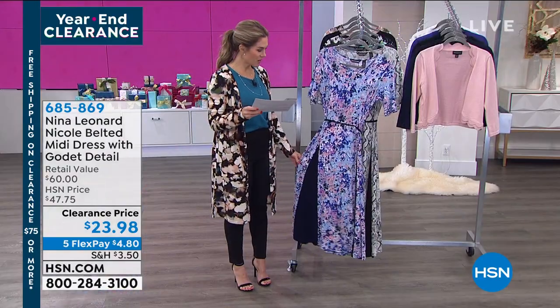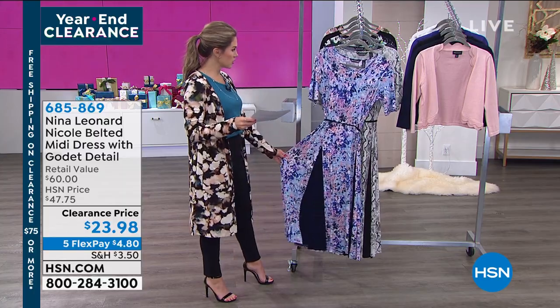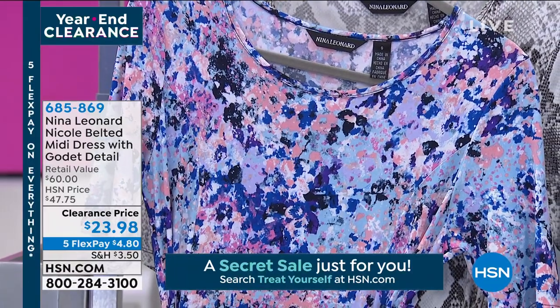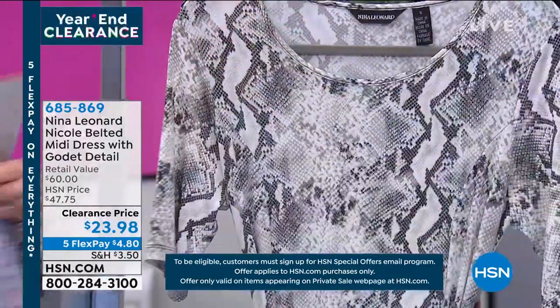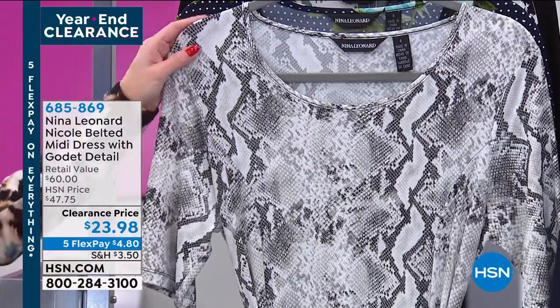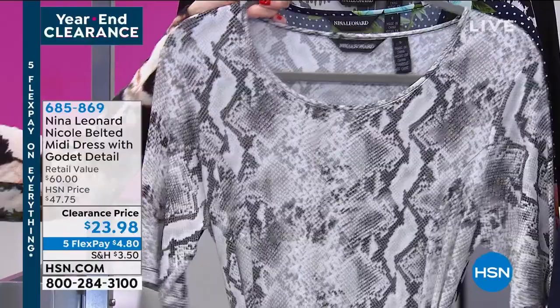So let's shop the colors. This is the first one that we have, and I believe it's spring graffiti. Okay, spring graffiti. It's like a splatter print with every kind of pastel color you can think of, all the blues and the purples and the pinks and the peaches. Then we've got this one. This one is the gray snake. I love this one. Little leather moto jacket, some great little strappy heels. You could even wear some great little white sneaks with this and a little scarf or a hat.